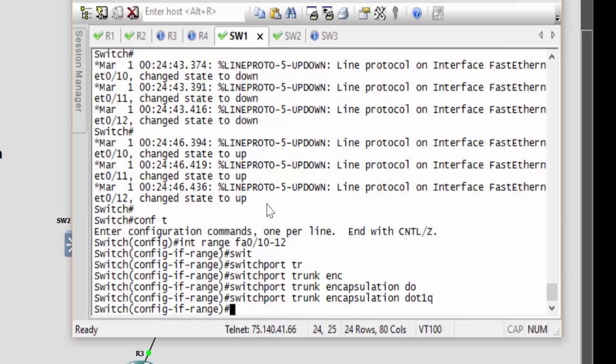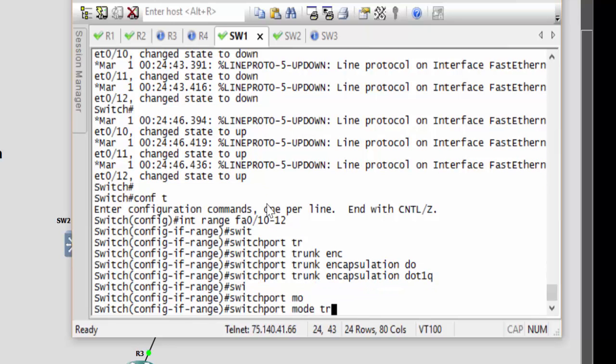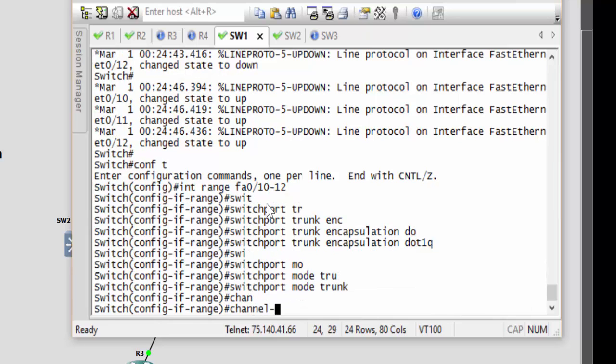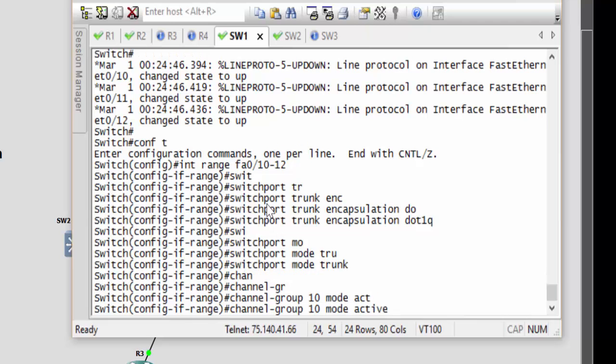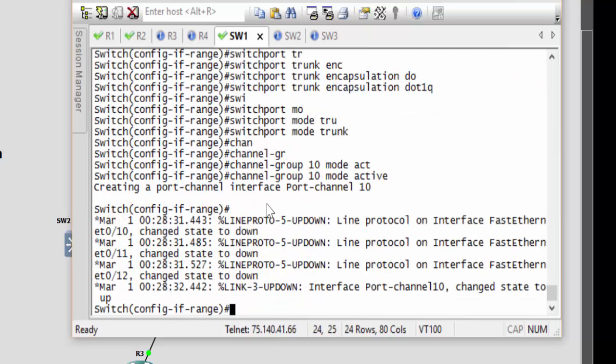Then we're going to change this to a trunk port, switch port mode trunk. Okay, and then we're going to add it to the channel group, which is the port channel, but the command on the interface is channel group 10 mode active for the LACP protocol. So it's creating a port channel for us.